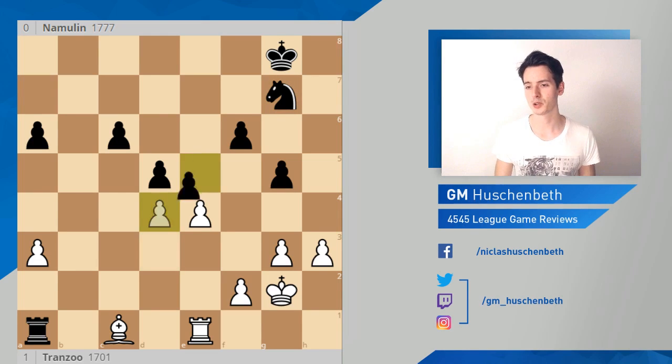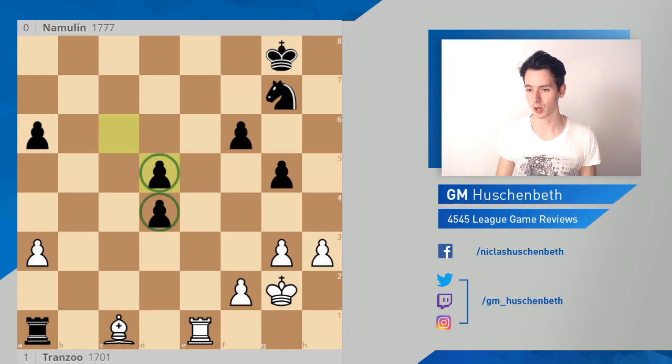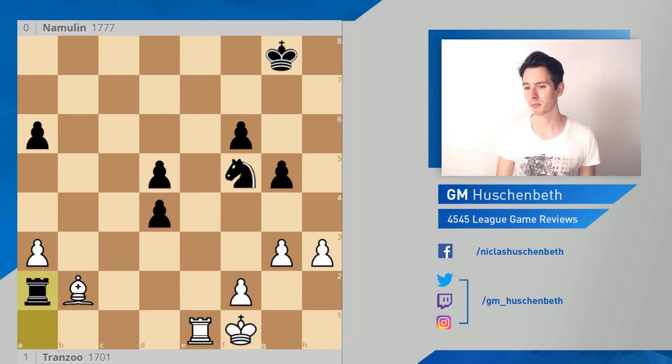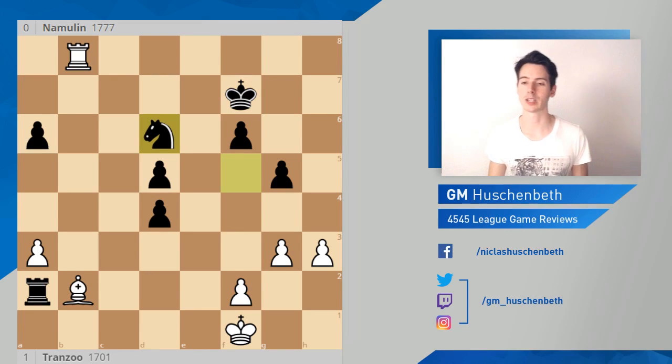The point is to weaken the black pawn structure. Takes, takes, and now black has these double pawns, which are weaker and more vulnerable. King f1, knight f5. Still, black's in the driver's seat, but this is the best white can go for.